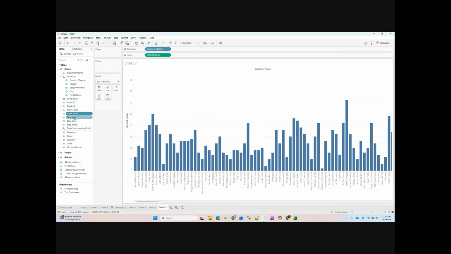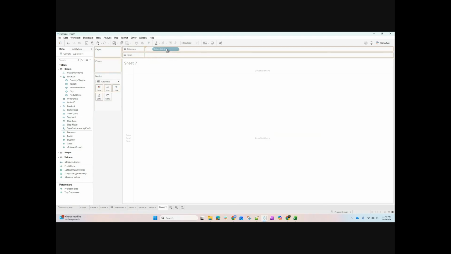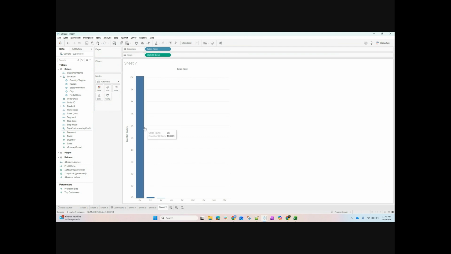Sales bin is created. I will bring the sales bin to this, then order quantity to this, 0, 2k. I'll change the sales bin because a lot of sales are less than that.